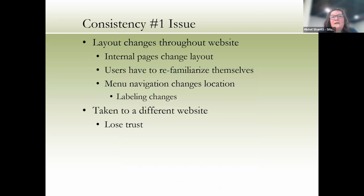Consistency is a number one issue I always see with websites. So consistency meaning some websites that we look at, the menu navigation should always be at the top. But for some reason, when you get into the internal pages, it goes into the left column or it's hidden. Or you scroll down a page and the menu navigation totally disappears. Or you click on an internal page and it looks like a completely new website. And you're like, what happened? Am I still on this website? And you try to hit the back button and you can't get back and all of that. You want to make sure that your website doesn't have these issues, right?